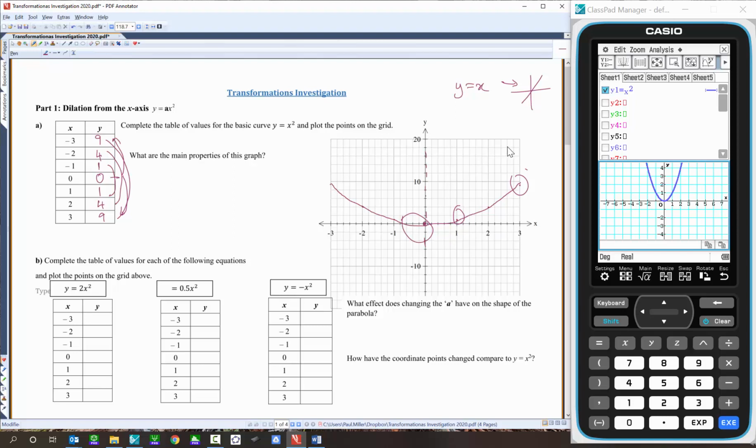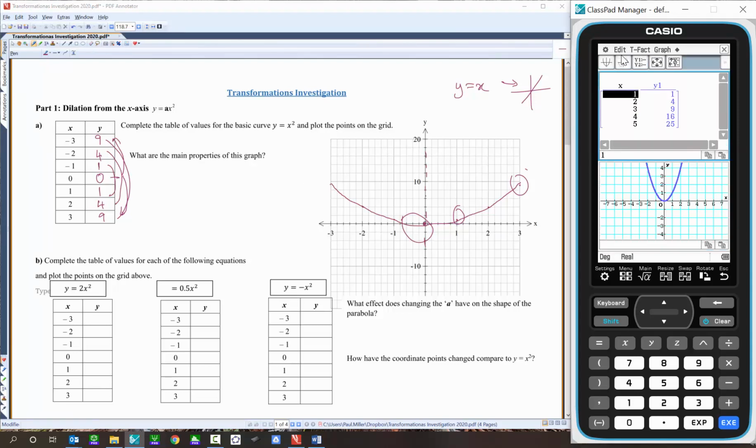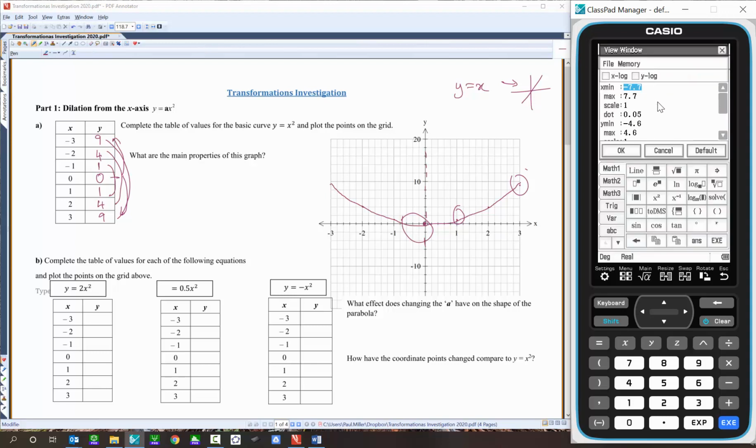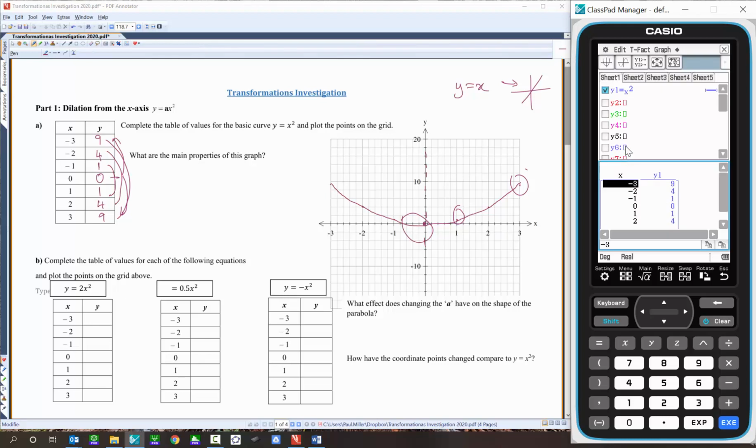All right, so let's then ask it to do the table of values for us. I'll go back to what I just pressed there. So I'm going to go X on that and hit this button here. It's the table of values. Now you can change the settings for that. So, table input. What we're going to do is get it to start at -3, end at +3, and have a step value of 1. That means it's going to generate values going up by 1 from -3 to +3 inclusive. And there's my table, and you can see the values that I've got.